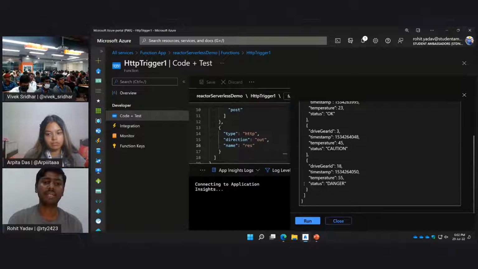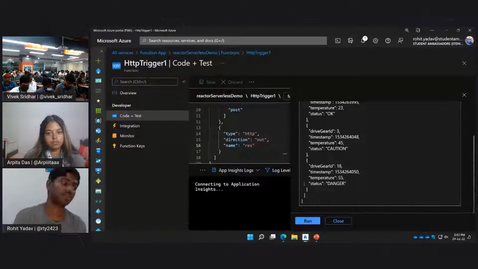Now, the key reason I deployed this on an Azure function instead of going for, say, an app or hosting this on a virtual machine is because there are certain use cases where you may find functions useful, and some cases where you may not. Say, for example, our code was meant to be running at different intervals of time. We are not running this continuously. Say we run it once in an hour or maybe once in a day. This frequency may depend on the use case you're trying to solve.